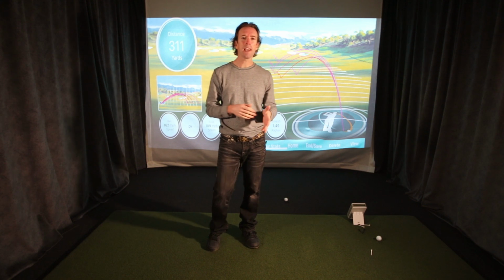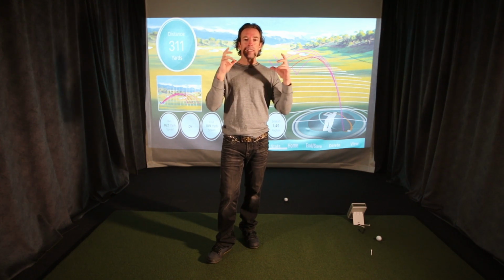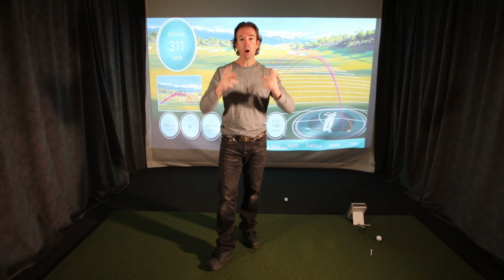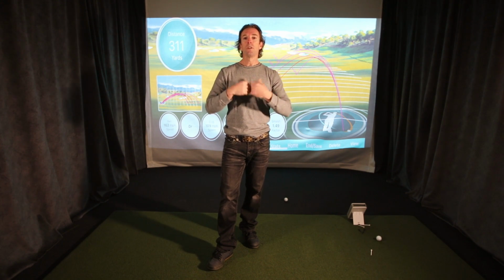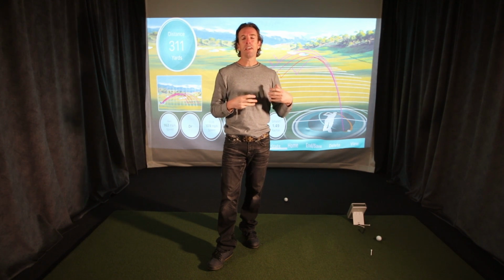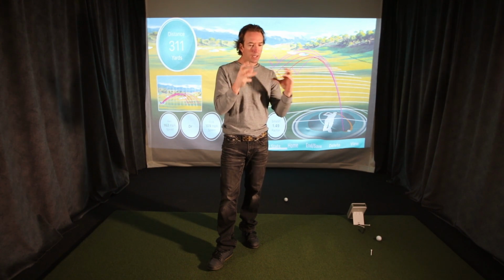If you're working on the mechanics, you're using a different side of your brain than what you want to be typically using when you're really going out to play. Mechanics is very logical thinking, it's very left brain, you're having to really work through things analytically and critically. That's not how we move quickly, it's not how we move fast, that's all done at a subconscious level. But that rhythm and tempo is more of our creative side of our brain as well. That's the more artistic side. And so we need to glue those two together.